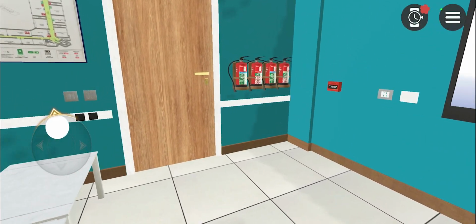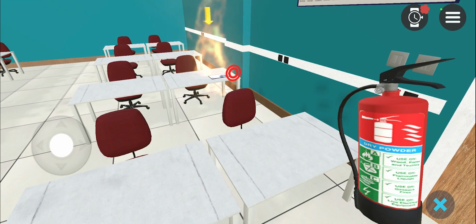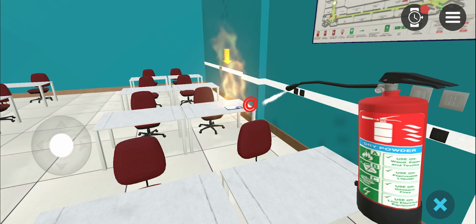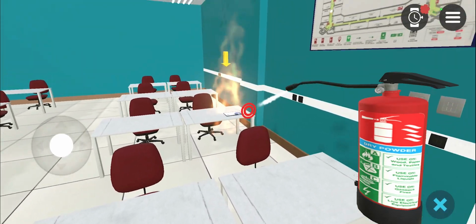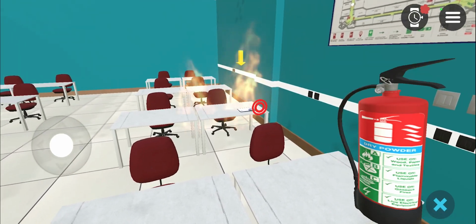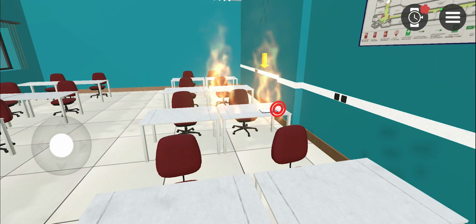Well done. Now locate a map to help you find your way. Well done on not wasting time collecting personal belongings. In emergency situations, you should only focus on evacuating safely. Don't run towards the assembly point to avoid potential injury.